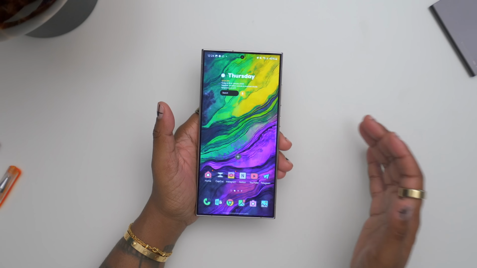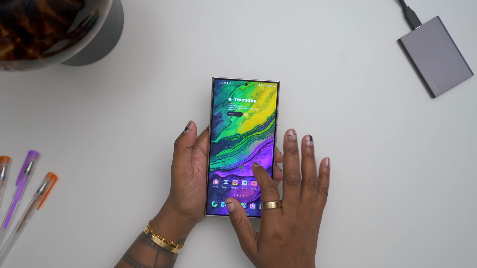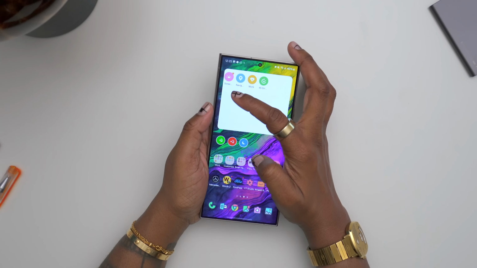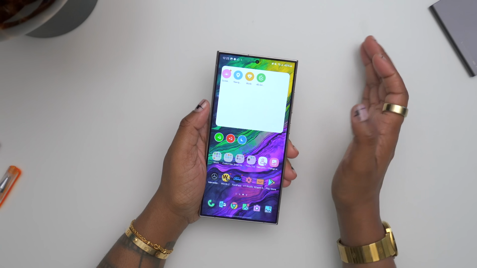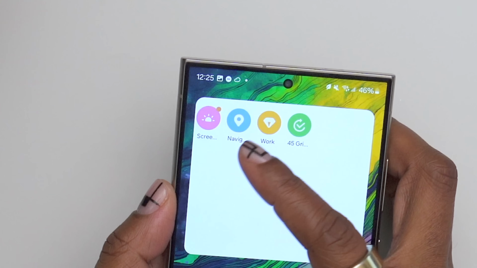Then when we move down here to my dock, it's a lot of the default apps. Mine is Outlook, because that is what I use for my email. But then swiping over to the second page, I have a few shortcuts here, one which I'm using now, which makes the screen stay on for, I don't even know how many minutes I set that as, but the screen stays awake. And then I can tap that again to turn it off. I also have a shortcut to quickly navigate me home.